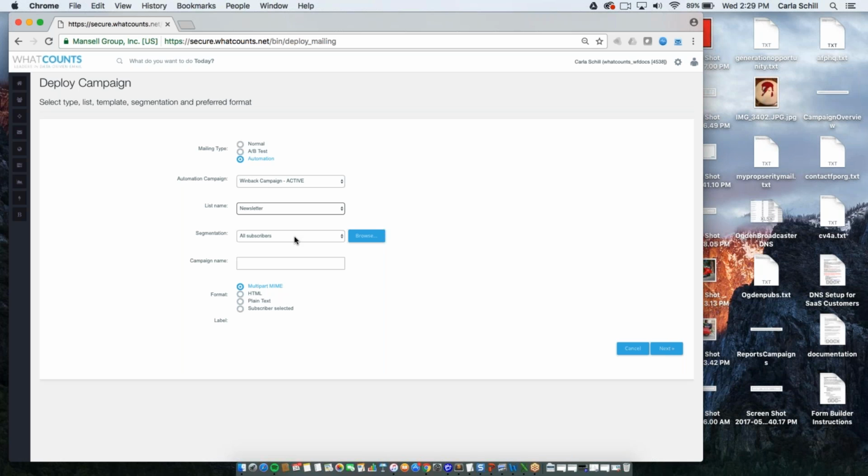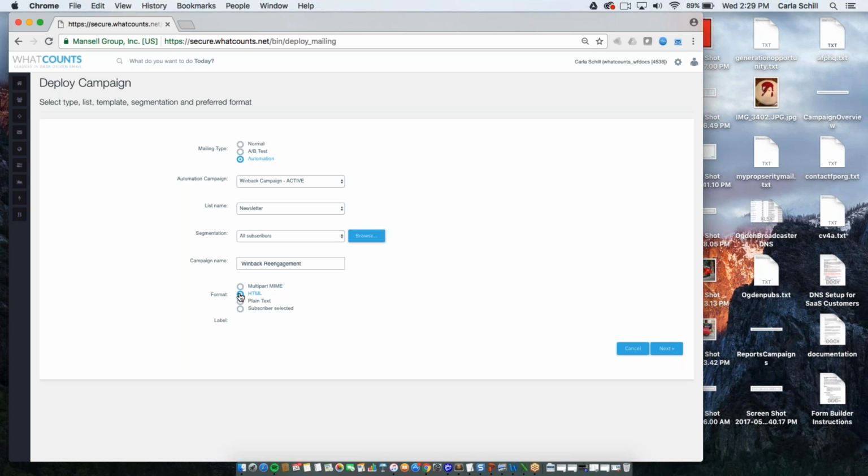So you would build that segmentation rule out ahead of time and then test that against a list and determine who specifically on, in this case, your newsletter list has not been engaging. And then those, of course, are the folks that we want to target specifically. And then finally, you can define a campaign name. So this is, again, going to be really helpful when you are going back and looking at your reporting metrics. You'll be able to very easily identify that message. So I'm just going to do win back, or you could do re-engagement, whatever you'd like to place here, just some sort of identifier for you.